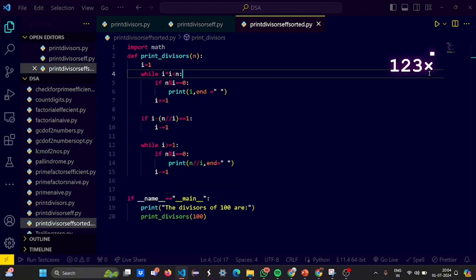So I hope the theory section was clear to you as well as the coding section. The algorithm was also quite understandable. The coding also was simple. I hope you could understand it properly.